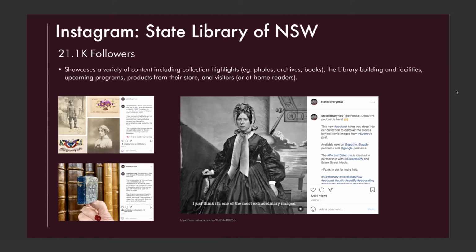They really give a broad overview of the different aspects of their activity and their collection, and you get a good picture of how active they are and what goes into the behind the scenes of the library. And they're doing a really good job at keeping up these insights and content whilst people are at home. And I think that they've also got an at-home readers section for content type, which is showing people reading at home, which I think a lot of people would find very relatable right now.